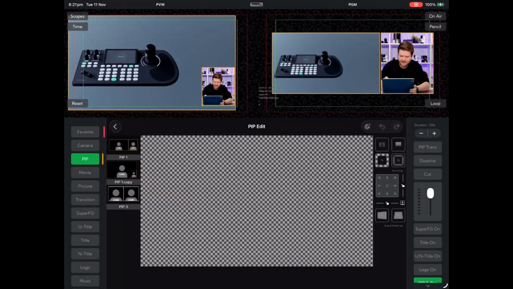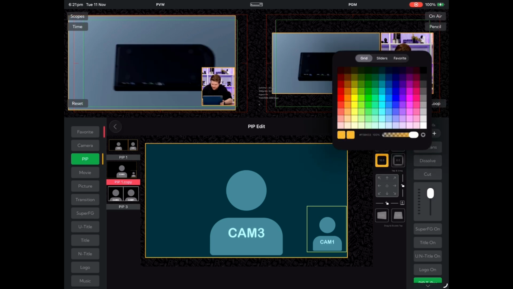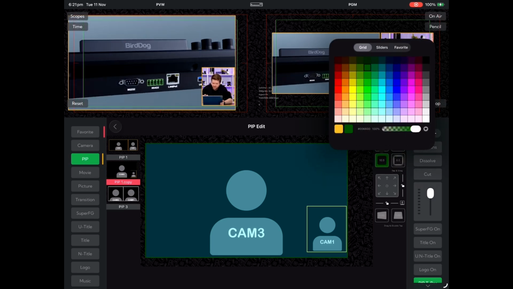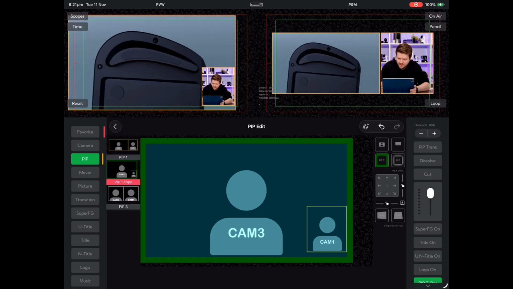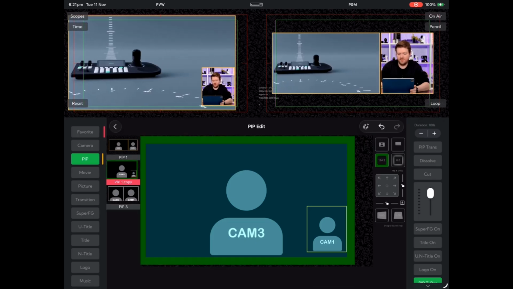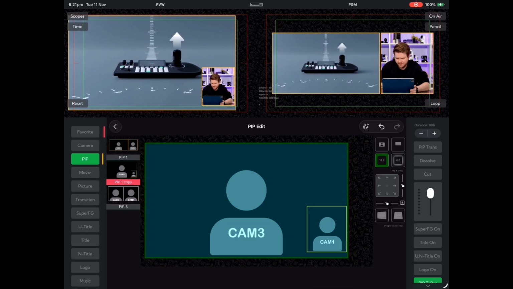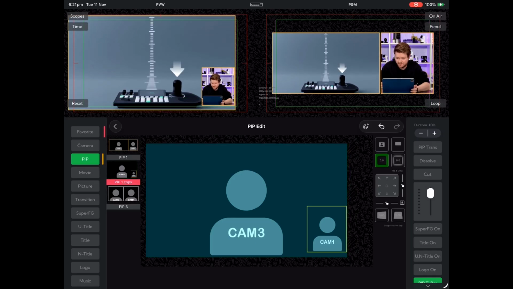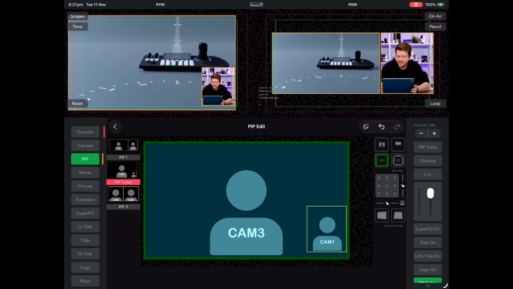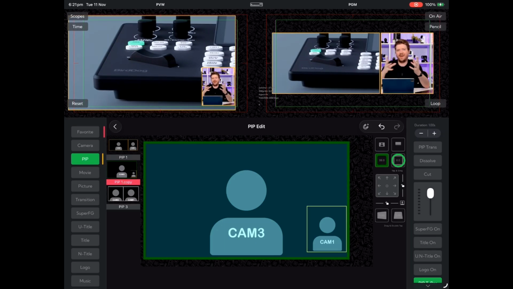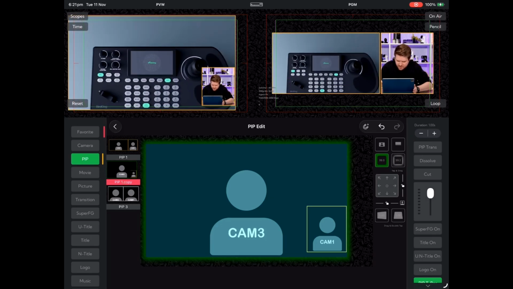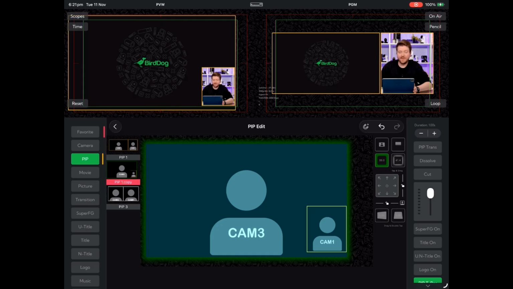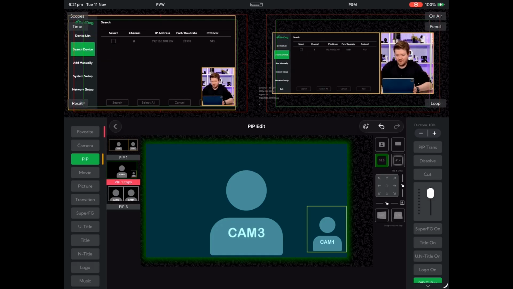So if I click on edit again, you'll notice I have right here, this is the color of the border. So if I wanted to do more of a green color, I could do that. And then if I slide up and down, that will change the thickness of the border. So if I were to go all the way down to 0, you can basically remove it if you want, or I can go up. And then this one is kind of the opacity or the blend effect. So if I wanted it to be a little bit smeared, I can do that like so. So it's really easy to customize how it works.